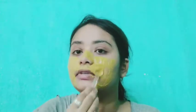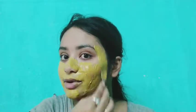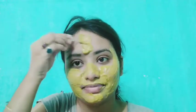And if anyone is wondering about this cute spoon I am applying with, this is an Amul spoon, from the Amul ice cream. I love reusing things, so I am reusing this. It is very easy to apply the face pack with this spoon because it is a straight cut, flattened, and very easy and gentle to apply. I don't have a face pack brush, and I'm looking forward to buying one, but I don't have one right now. So this really works whenever I don't feel like dipping my fingers in the face pack.